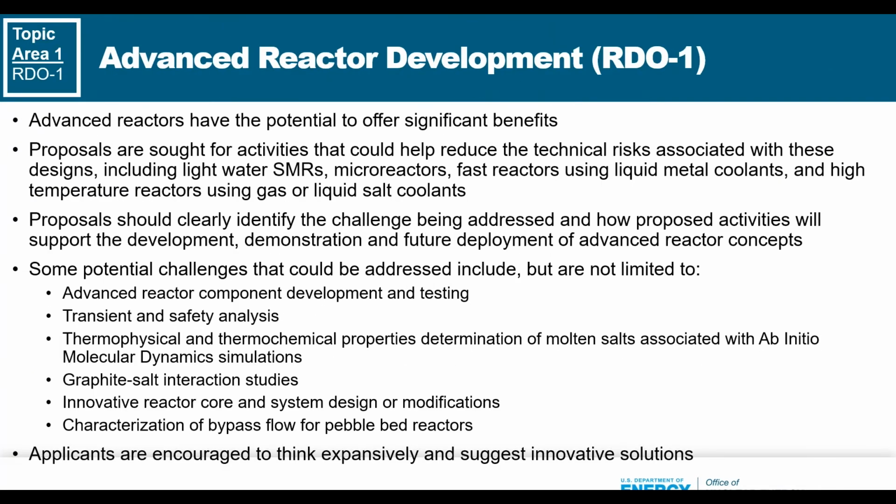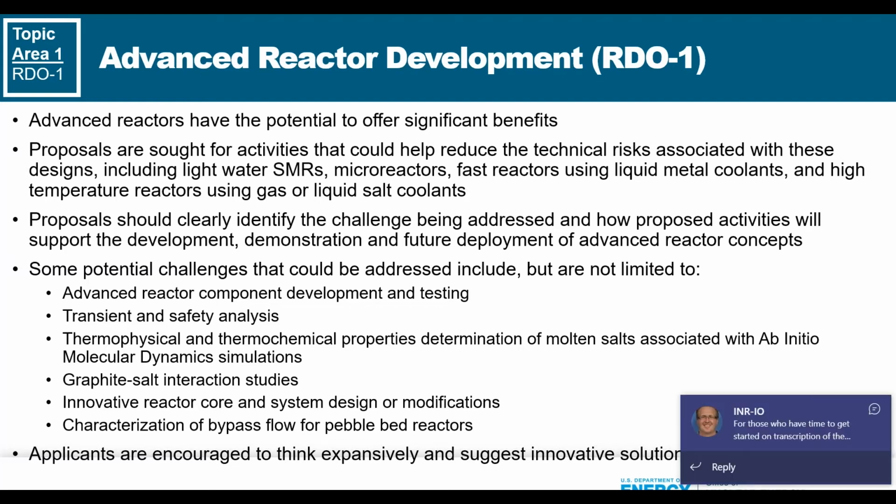Okay, so now we're getting into the individual subtopics. The first subtopic is advanced reactor development, and I am the federal program manager for this subtopic. And advanced reactors have the potential to offer significant benefits, including possible lower cost, enhanced safety and security, greater resource utilization, and simplified operation. But there are still some technical challenges which remain to be addressed to allow future demonstrations and deployments of advanced reactors. So to support that goal, we are seeking proposals for activities that can help to address any technical barriers associated with these designs.